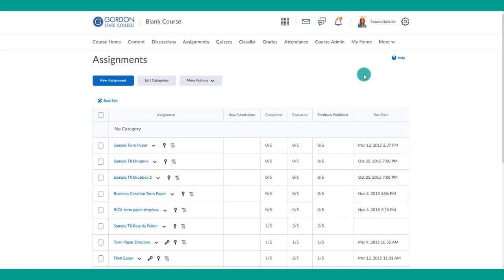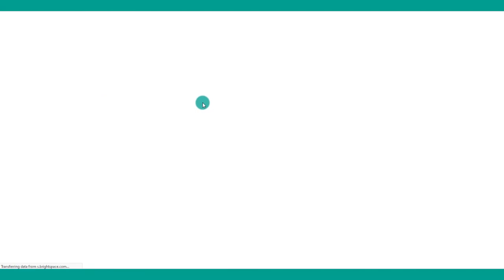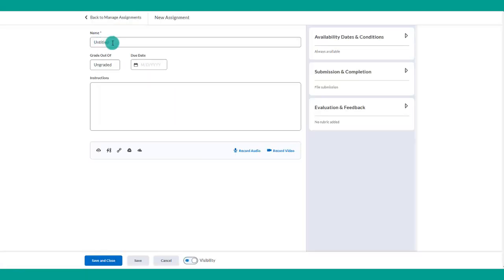So to begin with, you want to create the rubric like normal in your course admin area. Once you create your rubric, you're able to associate it to the assignment. So we'll make a new assignment, and it's pretty much the same process that you use for the discussion. Here you would give your assignment a title.